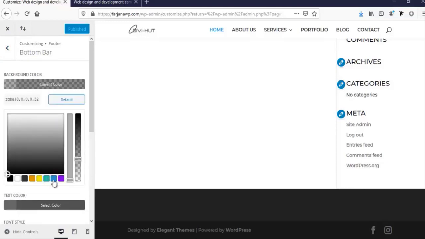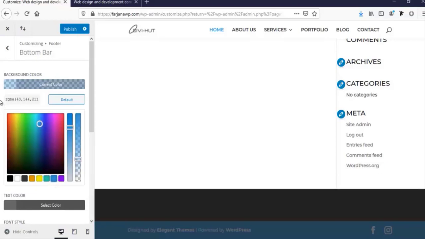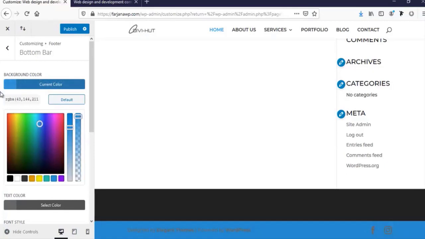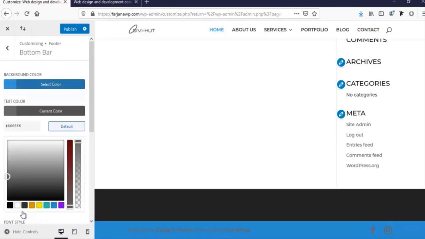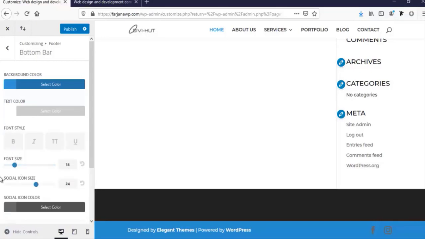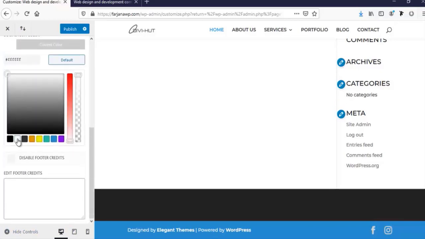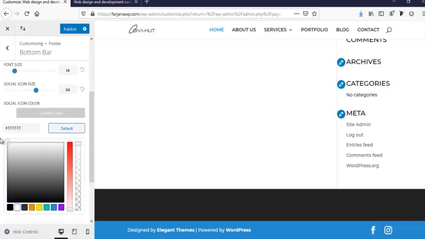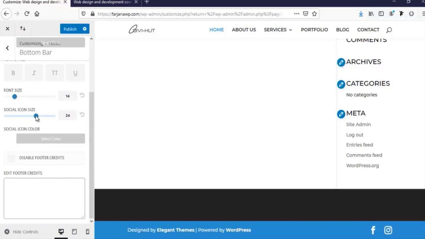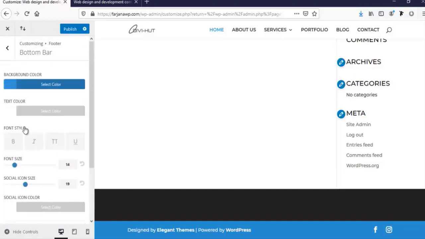Here I am setting my background color to blue, and I'm removing transparency, and text color to white for the footer, and social icon color also white, and social icon size I'm just decreasing it. Okay, now I'm going to save it.